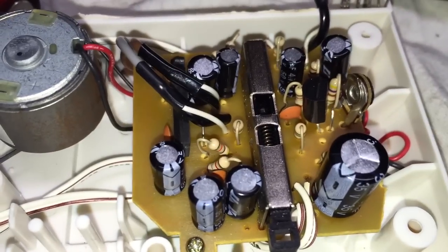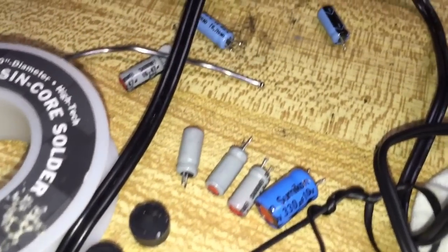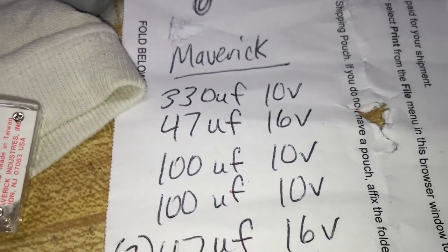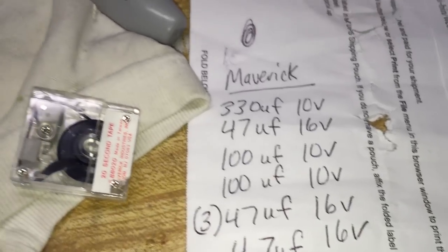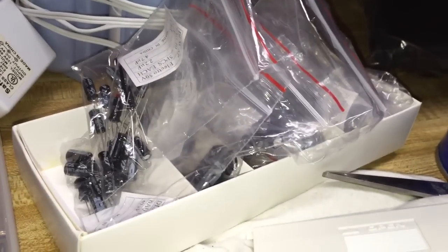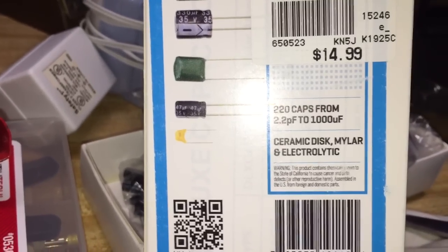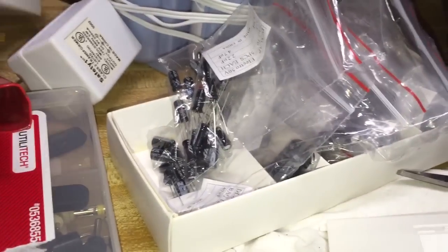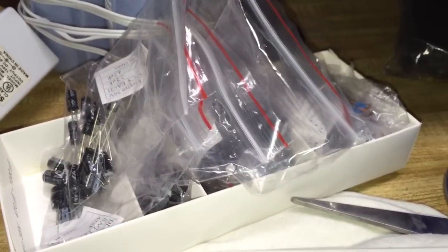The first thing I did was I replaced all of these capacitors on the audio board. As you can see over here, here's all the old ones laying there. This is a list of all the capacitors that you would need for this unit — there are some duplicates in there as well. I found the capacitors I needed all in the same kit at my local Micro Center, and I paid $15 for the set. It's going to give me a whole lot more capacitors for future projects than just this little Maverick player. There's the contents of that kit, or the box of capacitors.